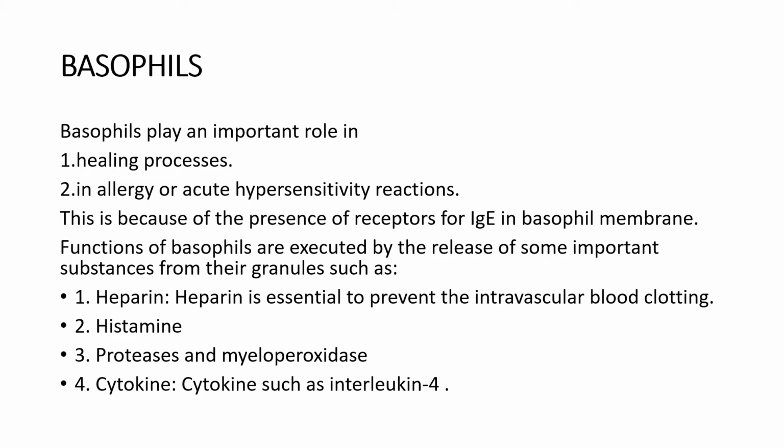Functions of basophils are executed by the release of some important substances from their granules, such as heparin. Heparin is essential to prevent intravascular blood clotting. Histamine, slow-reacting substances of anaphylaxis, bradykinin, and serotonin. Proteases and myeloperoxidases. These enzymes destroy the microorganisms. Cytokines like interleukin 4 accelerate inflammatory responses and kill the invading organisms.